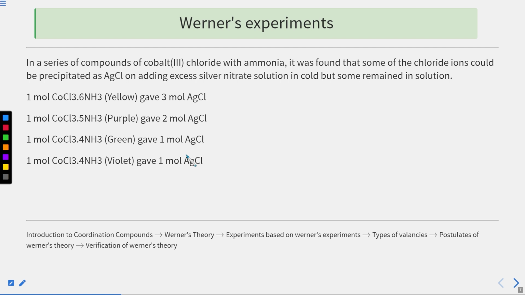What he did was he treated CoCl3·6NH3. He took such a compound and treated it with AgCl. Now it was seen that 1 mole of CoCl3·6NH3 reacted with... So what are we treating it with? We are treating it with Ag. In each case we are treating it with Ag. So when we treat it with Ag, the Ag takes the 3 Cl and gives us 3 moles of AgCl.